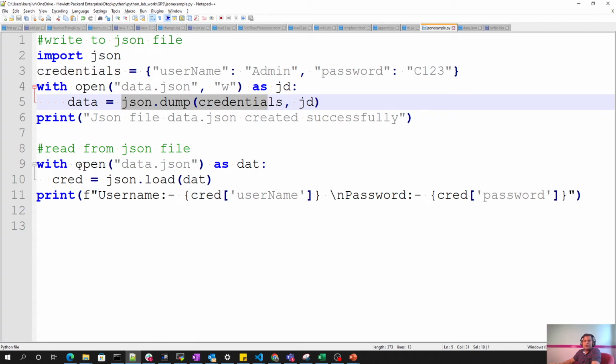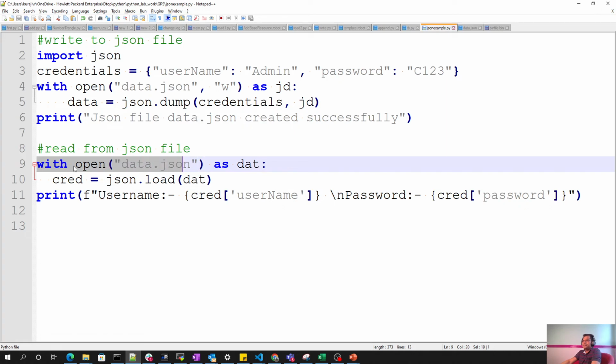How to read the JSON file? It is again very similar to the way we have been using. Again, we are using the with for this example. So now going forward, we will try to use the with wherever we are interacting with files. While calling the open, we use the with, then open, we have given the file name, and as it is for read-only purposes, no need to provide the mode. And then we are saying as that. And now we are calling the load. So two things we have to remember: one is the dump to write, one is the load to read.